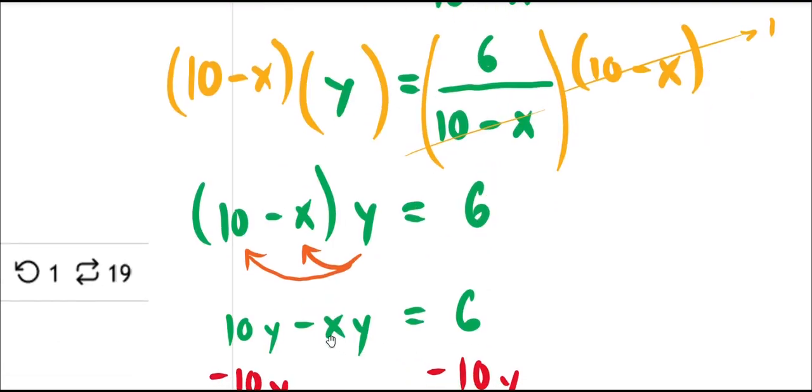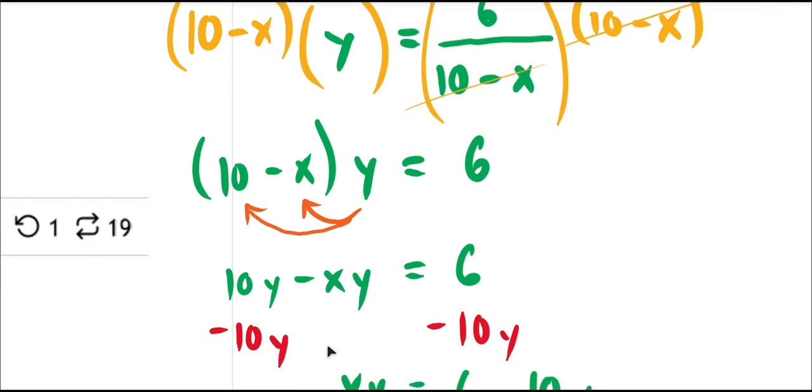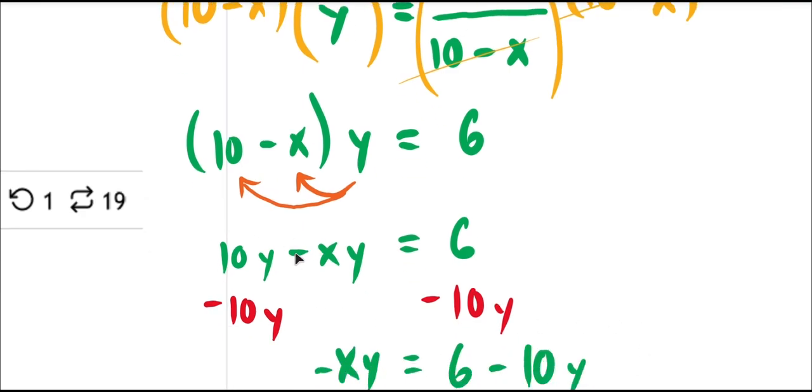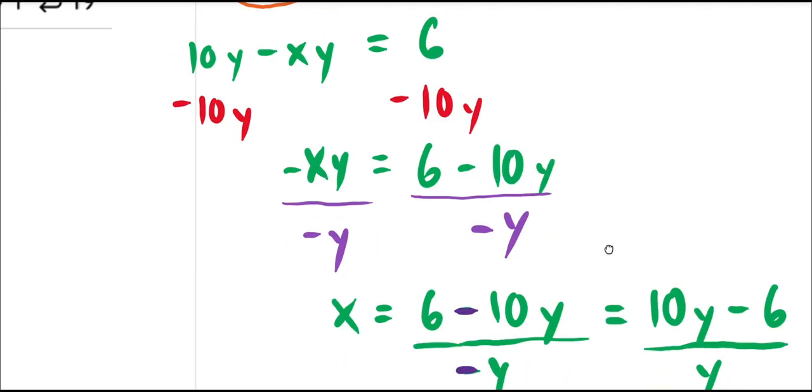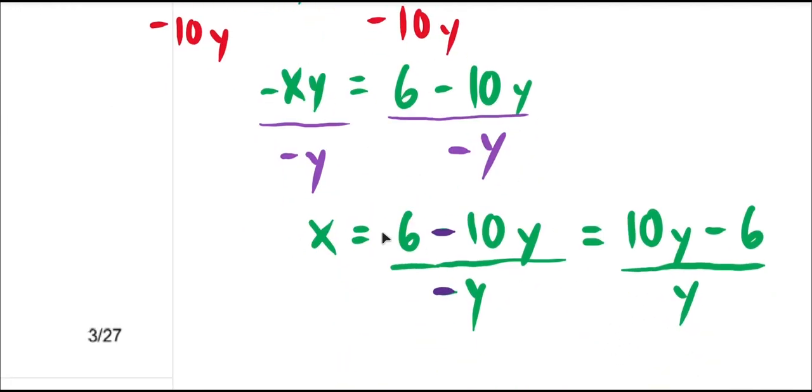Once I do that, I can see that I have an x term and a not x term. I start by moving the not x term to the other side. We are adding it, technically. This is plus negative xy, but this is a plus 10xy. So we minus 10y from both sides to turn this into a 0 and isolate our negative xy. Now, to get rid of the negative sign and the y in one fell swoop, we could divide by negative y on both sides. The negatives cancel, and we wind up with x is equal to 6 minus 10y over negative y. This is a fine place to leave it, but we can actually do a little bit better.